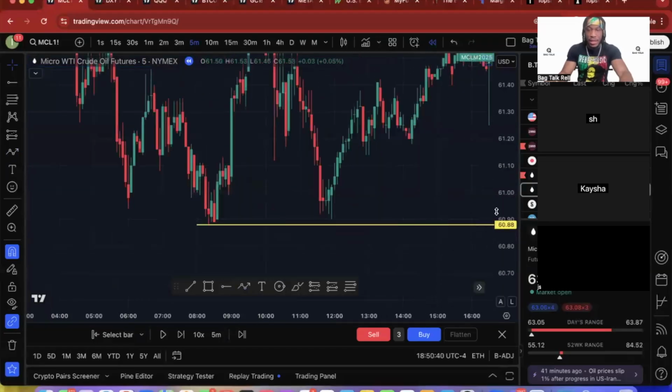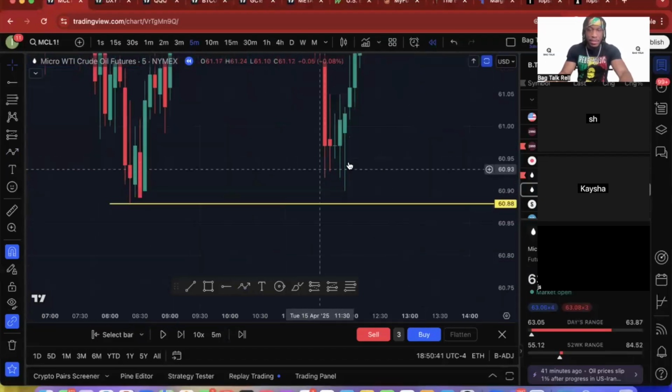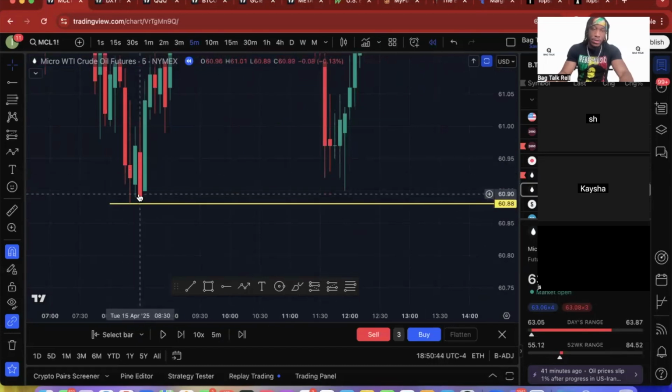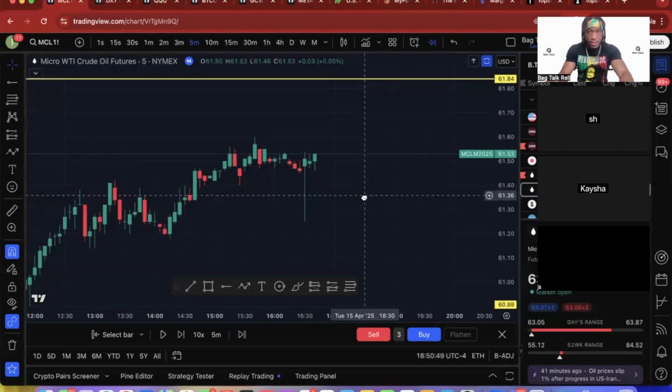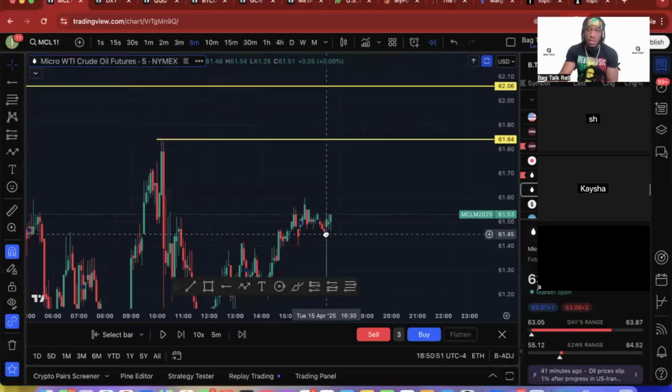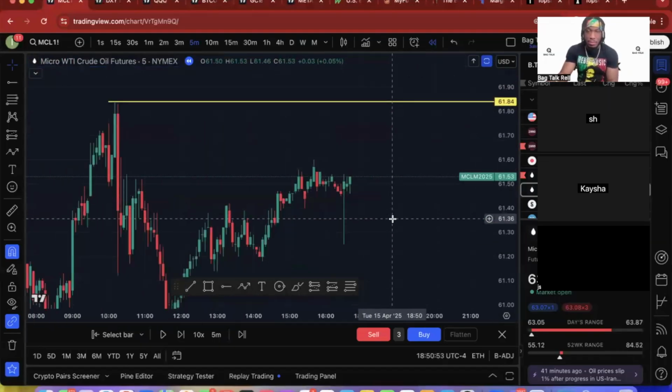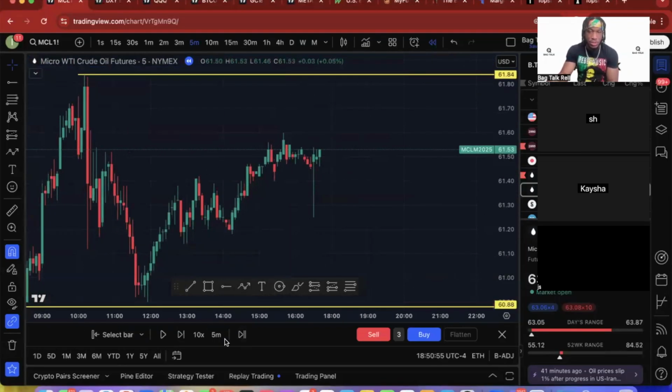I especially like it because the lows on the right are higher than the lows on the left. All right. So I especially like it for that reason. All right, now let's keep it pushing. You also have these highs up here, of course, like I said, but we open up whatever right now because we're in consolidation. So let's see.